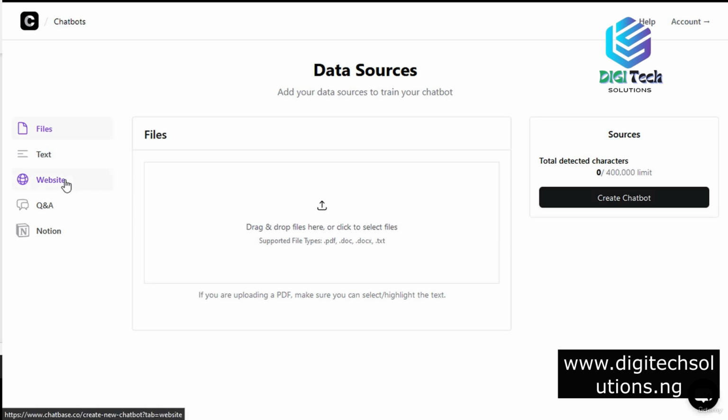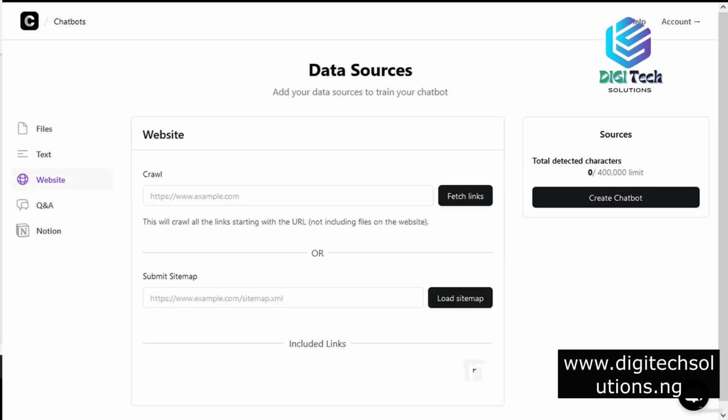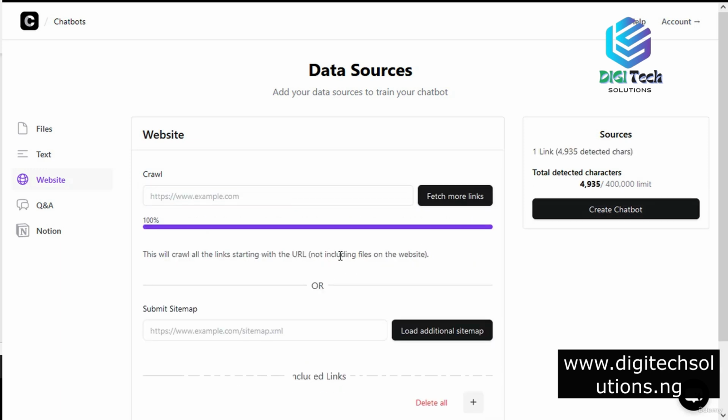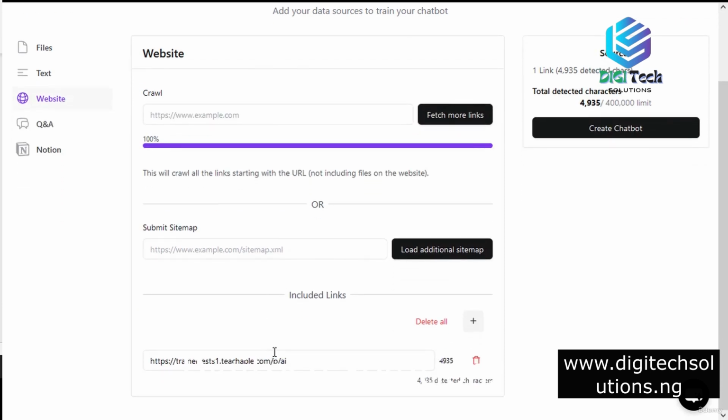And on the left, I'm going to create a chatbot for my website. And specifically, I'm going to reference one particular course on my website. I'm going to use a relatively small web page so that this process goes quickly. And so when I click on the Fetch Links button here, it's going to look over my little website and find all of the links that are on that website. And here you can see them listed.